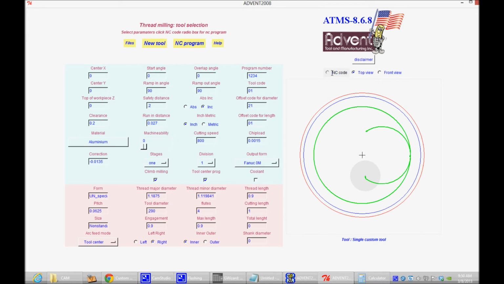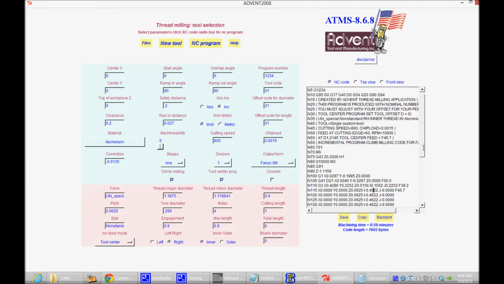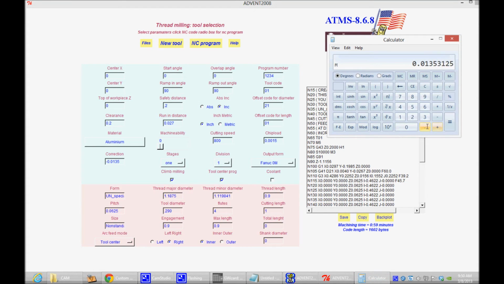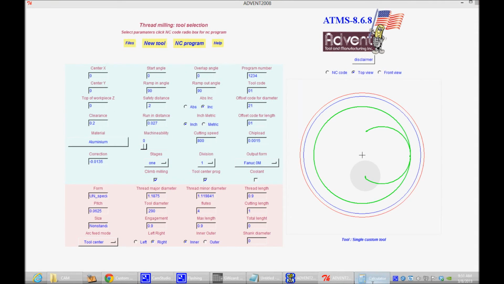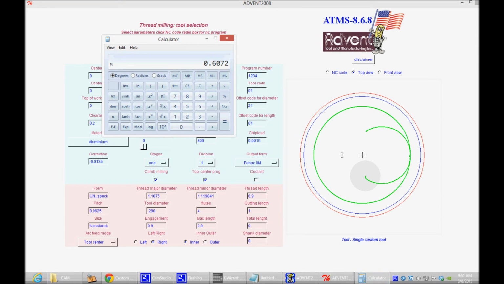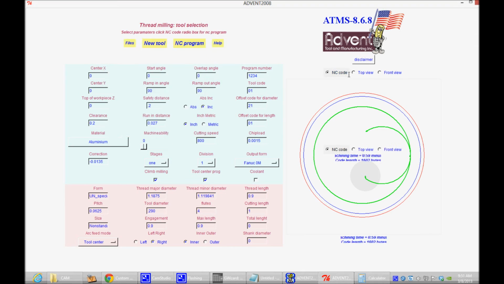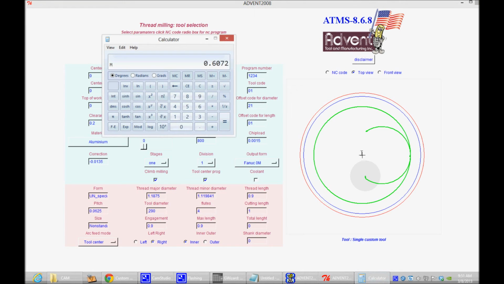So let's figure out exactly how deep we're cutting. This is the radius of the cut, 0.4622. Now we know that we have a 0.290 diameter cutter. That means that the radius is 0.145, so that will cut an additional 0.145 inches. So in looking at the diagram, if we are over here on this side, this section is 0.4622, and then the cutter will actually cut an additional 0.145 inches deep.